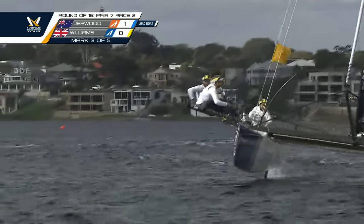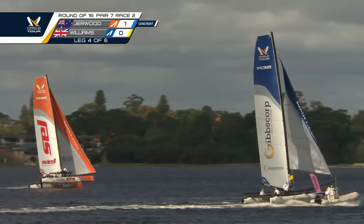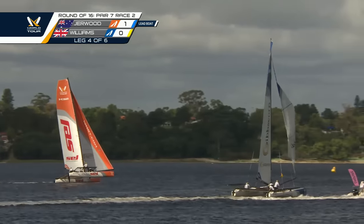It certainly seems to be coming back for Williams, up in this windward position in the blue. He's starting to roll a little bit across the front. Jerwood now riding that same puff down. Like a racing freight train, these two. Williams is just on the attack. He's absolutely coming at him. He's giving it everything coming down this run. Williams in the windward position, trying to ride this puff down, but Jerwood always responding in that leeward position. He seems to have an answer.